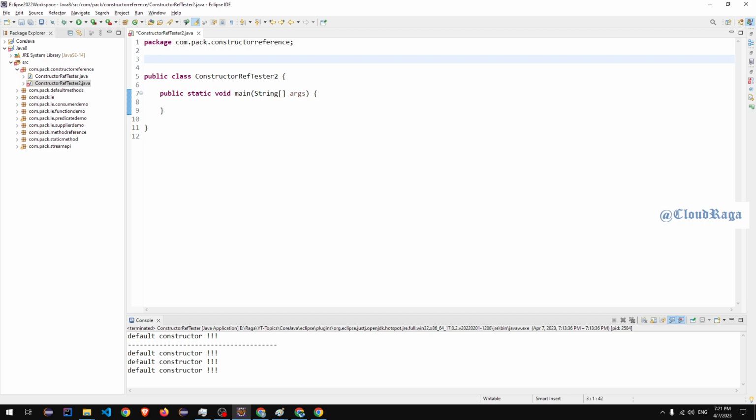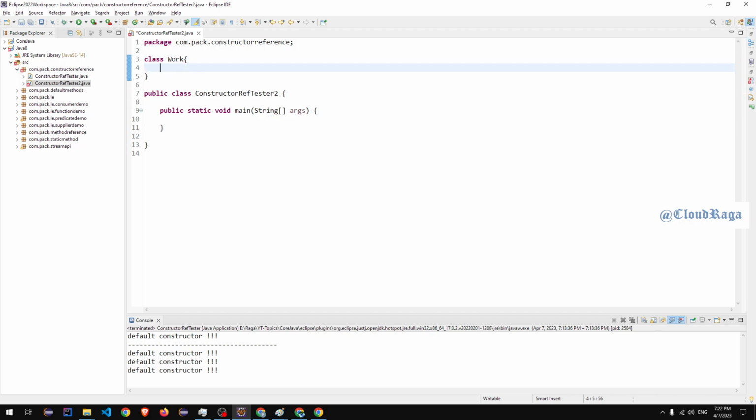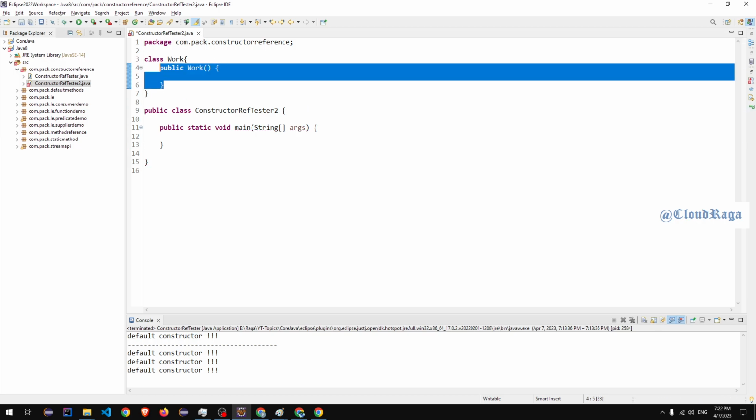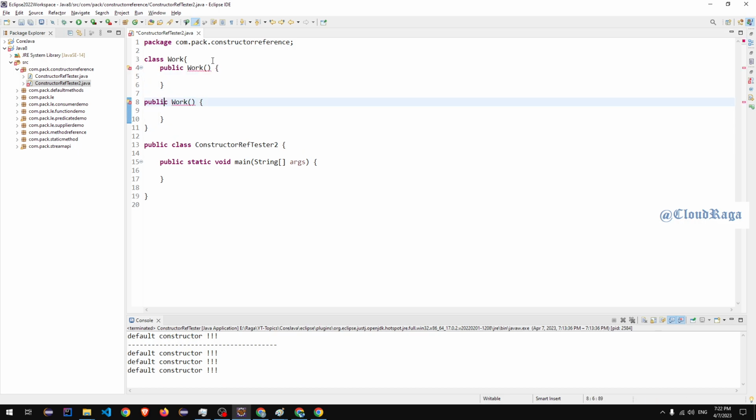Let's create a class, let's say Work, and create some arguments. So public Work default, public Work with a String, just say n or s, whatever.